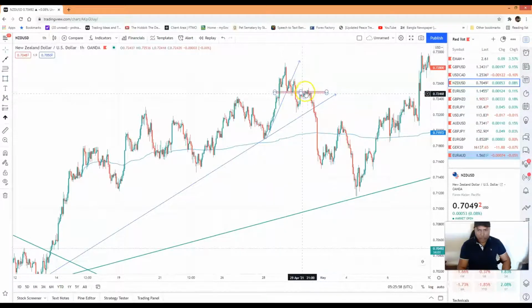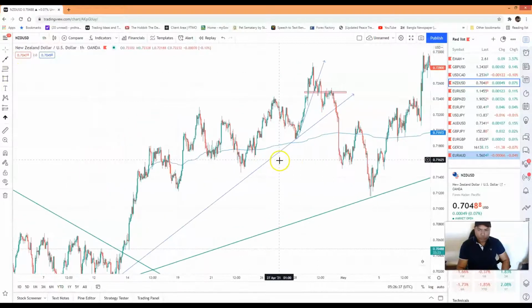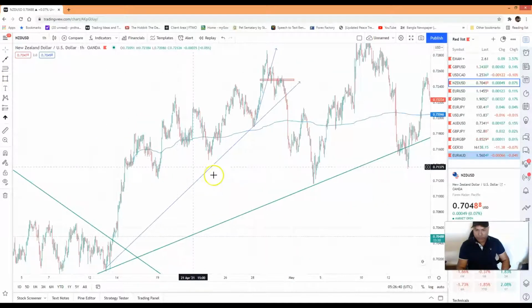triggered at this area, and we'll ride this trade as a trader. This depends on how you trade, but probably I would get out around this area, and depending on the pullback, this area of price creates a support, so we would have got it here, and price could have moved back to this area and come back here. You don't know how choppy the market will be, but it depends on your strategy. But our last target is our trend line. When price comes back to this trend line, we know the price is going to move back again, right? So that's basically the strategy itself.